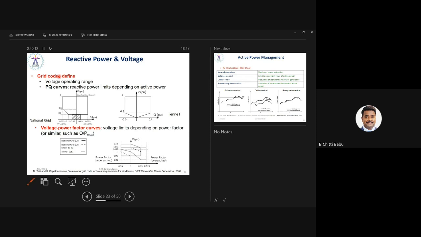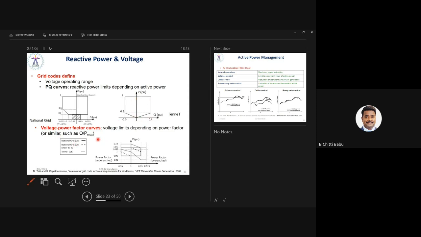According to the grid code defined for this reactive power and the voltage, once you are maintaining the equilibrium, of course, if the voltage level is high, the power factor is unity, around 0.95. But whenever the voltage deviates, between 0.005 and 0.005 on the X and Y axes, now what has happened? How is the active power adjusted in addition to reactive power? Once the active power is at unity and well maintained, it doesn't require any reactive power support or power factor improvement. But whenever there is a deviation in the voltage, it needs the support of reactive power in addition to power factor improvement. This is the characteristic between the active and reactive power, and how the changes would be.